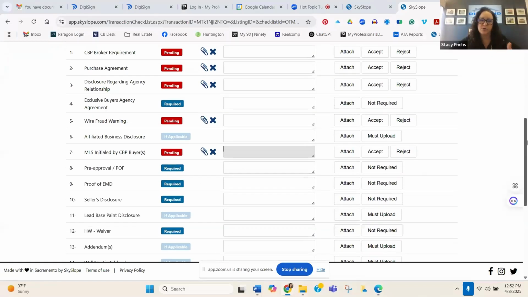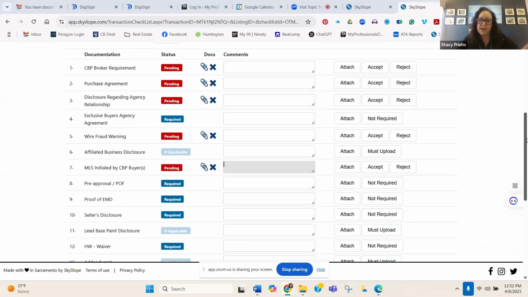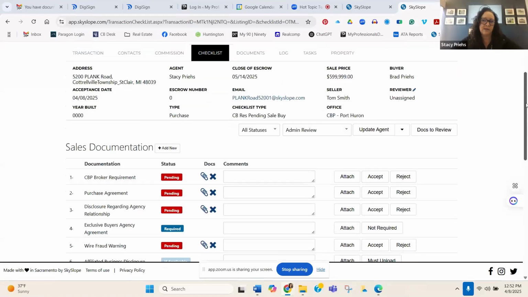Okay, and this is where you're going to attach all of your required documents and maybe some extras. Literally as you're attaching the files, it's notifying the front desk and your manager that you have uploaded documents for review. In this case, there's a couple of extra buttons that you won't see on yours. Like I have add new, you don't have add new. You don't have these documents because this is what your manager sees.